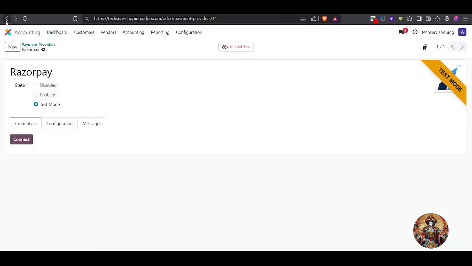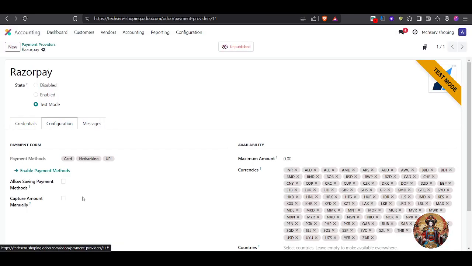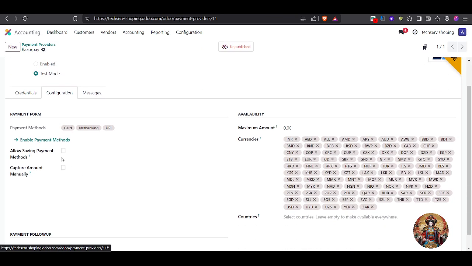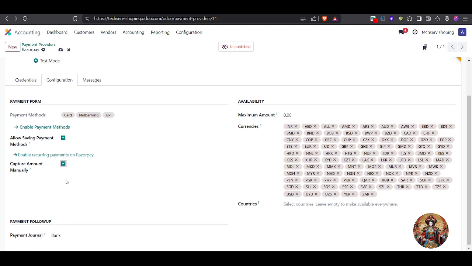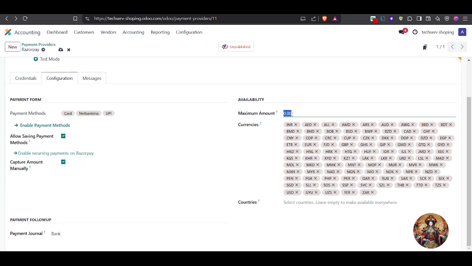Enter your password and log in, and from here go to configuration and allow saving payment method and capture amount manually. So the maximum amount you can set here, and the currencies you can choose. If you don't want payments in some specific countries' currencies, you can just click on that cross button.